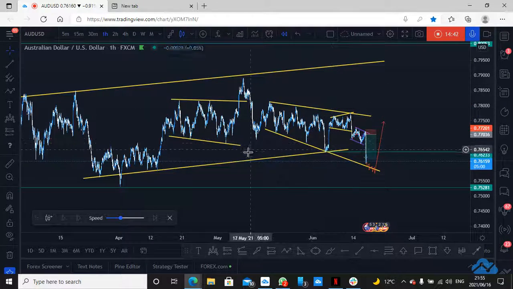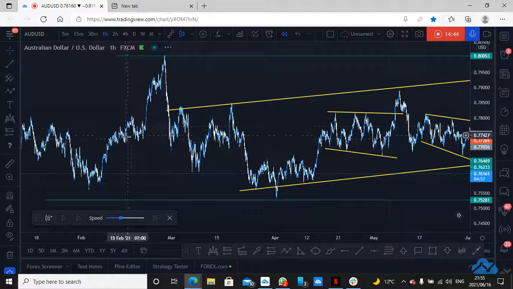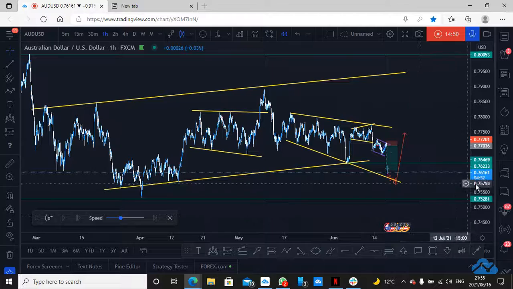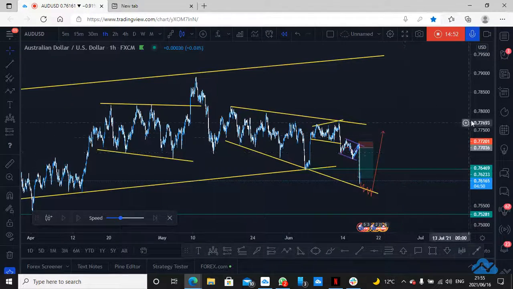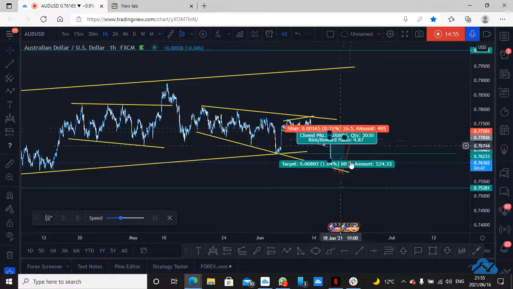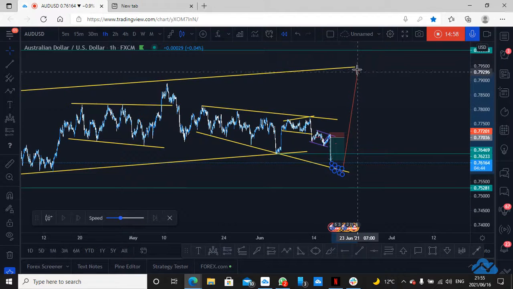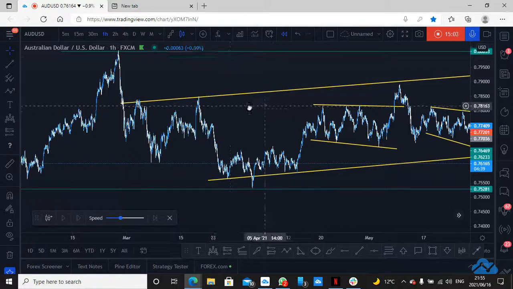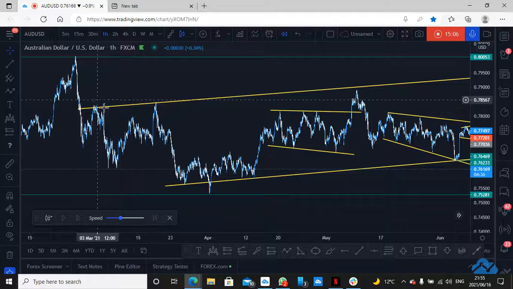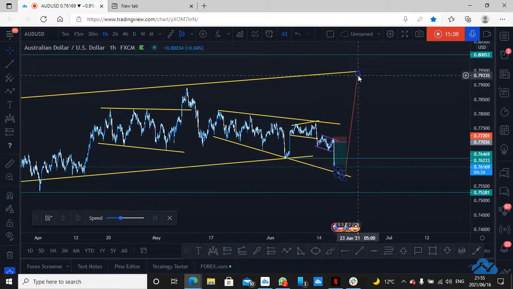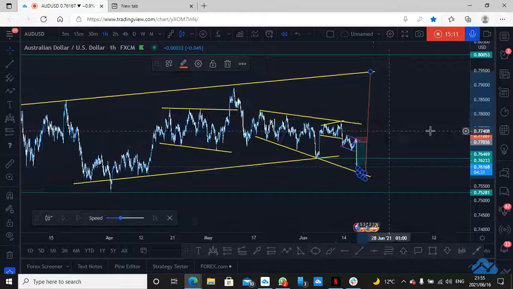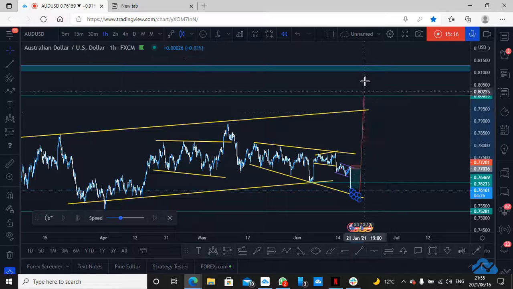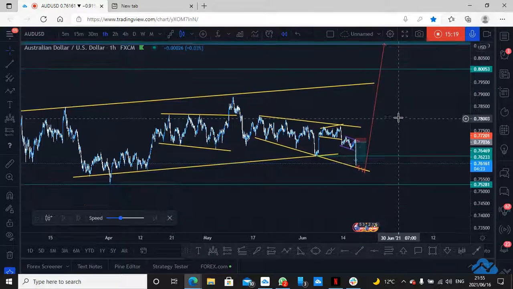Remember, we came from an impulse to the downside, and then this has just been a bigger correction, even though it's a correction, there are lots of opportunities within that same correction. So overall, guys, we'll be looking at price moving to the upside to test these areas. Remember, we had one, two, three touches, so we are expecting a fourth touch there, and then we can sell off or probably go and touch these highs here.